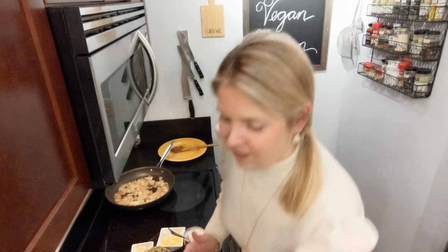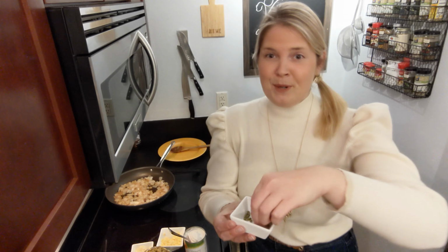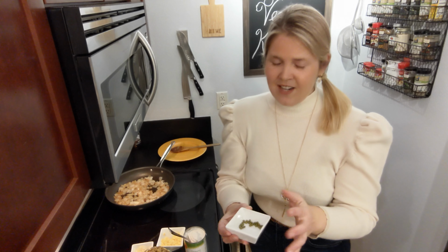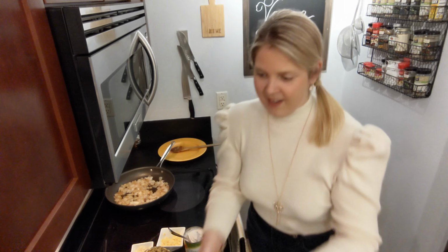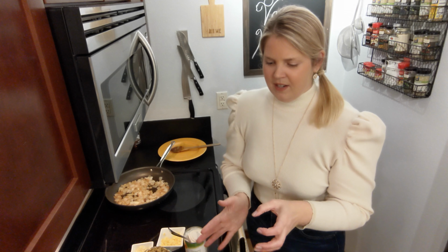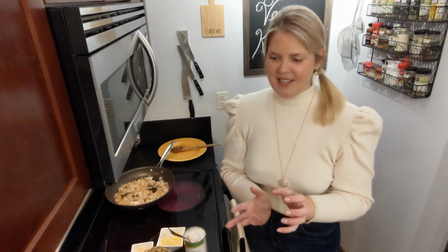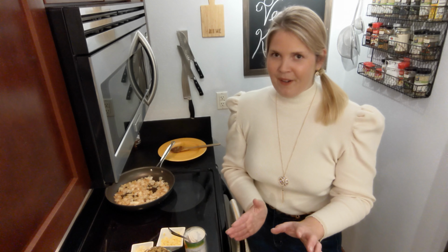I've shared it with a lot of folks who also are blown away by this little green gem called a mung bean. They are super duper tiny when they are raw. You can find them at pretty much any grocery store, especially your Whole Foods type of natural grocer in the bulk aisle. I got this at a natural grocery store in a bag like so. Not very expensive. They kind of remind me of a hybrid between any old bean and a split pea. They just have this really delicious, yummy, unique, but still mild flavor. I really encourage you to check them out if you haven't yet.